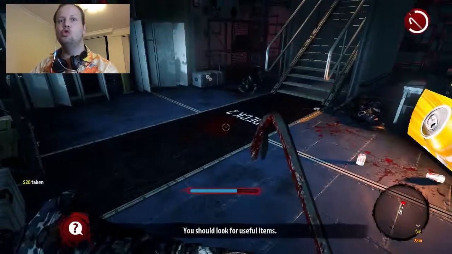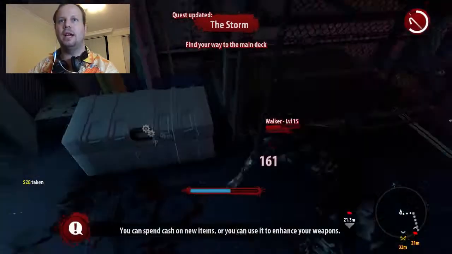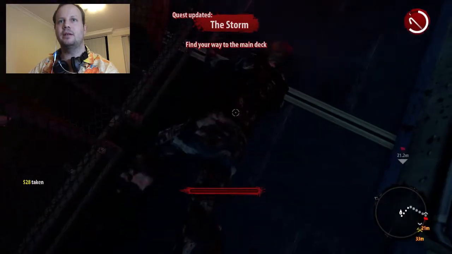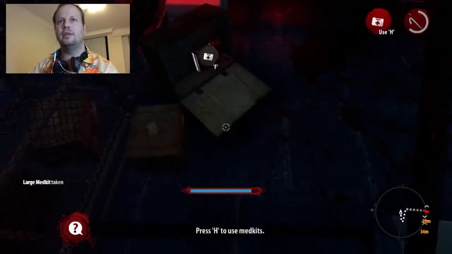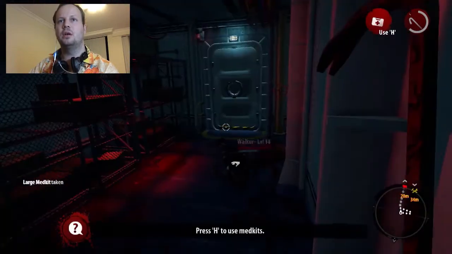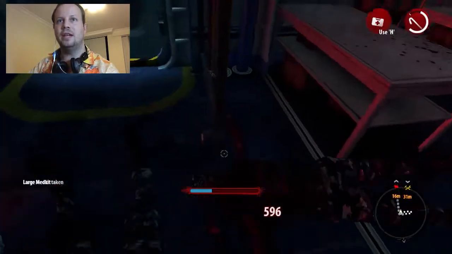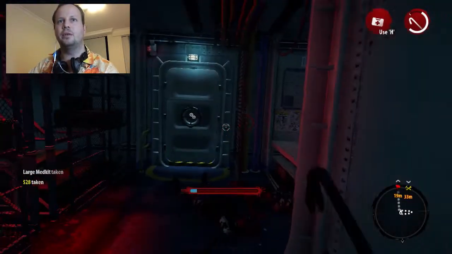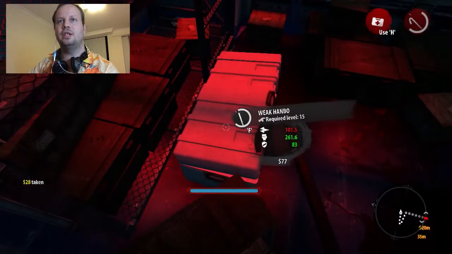Ooh, cash! I need to get out of here. Yeah, I know, woman, get the hell off my back! Okay, what's that? Can you hear something? Anything there? No. What is this? That's a medical kit. Press H. You stay down. Okay. Where is that zombie? Where is he? Okay, so I'm going to press H to use a medical kit.